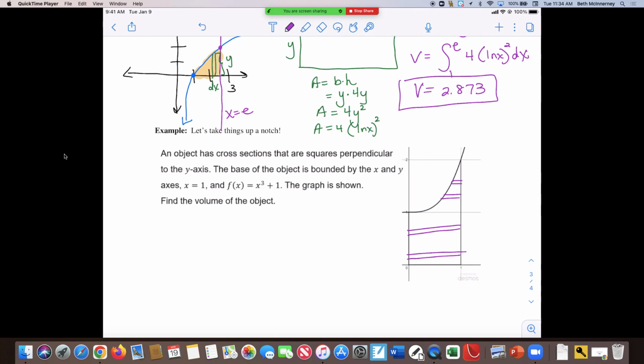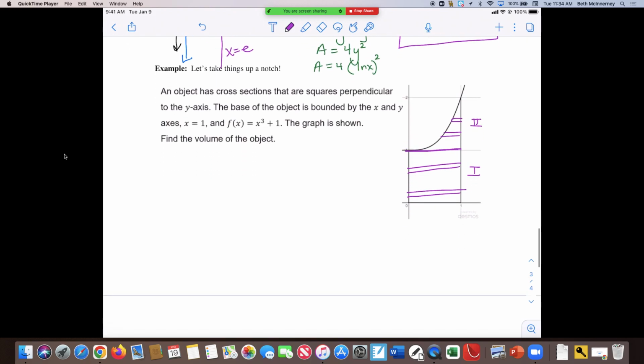So what's happening here is I really have 2 regions. We're going to call it region 1 and region 2. You understand that if I am doing square cross sections, this ends up creating a cube that's 1 by 1 by 1. So my first region, that's just a cube, okay? So that's nice. Now we're going to look at this second region and try to come up with its volume.